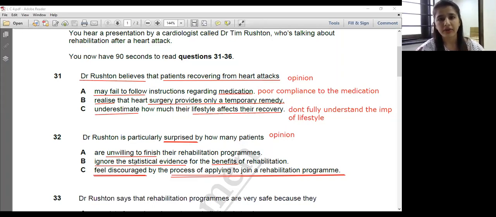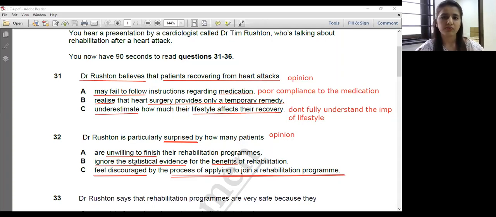So similarly here, you are not supposed to choose or finalize your answer based on one word, because the tricky part here is that one word from each answer choice will be there. It would not be that easy for you to rule out one answer choice, because you will see that something about each answer choice is there. What you have to do is find out which answer choice best summarizes his attitude.